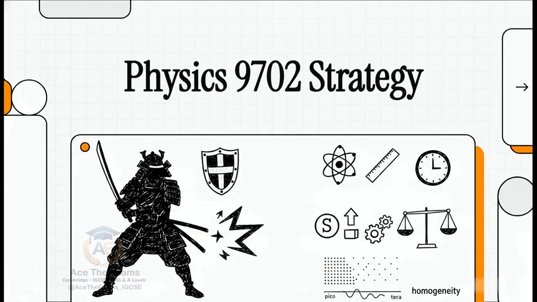We are talking about Cambridge physics. Whether you're building your foundational knowledge in IGCSE codes like 0625, 0652, 0654, 0972, or 5054, or you're stepping up to the absolute big leagues with Cambridge AS and A-level physics, specifically syllabus 9702, the battlefield is exactly the same. Today, we are going to look closely at the foundational concepts that trip up literally thousands of students every single year. We're talking about SI units, base quantities, derived units, prefixes ranging all the way from pico to tera, and the absolute non-negotiable vital concept of homogeneity.